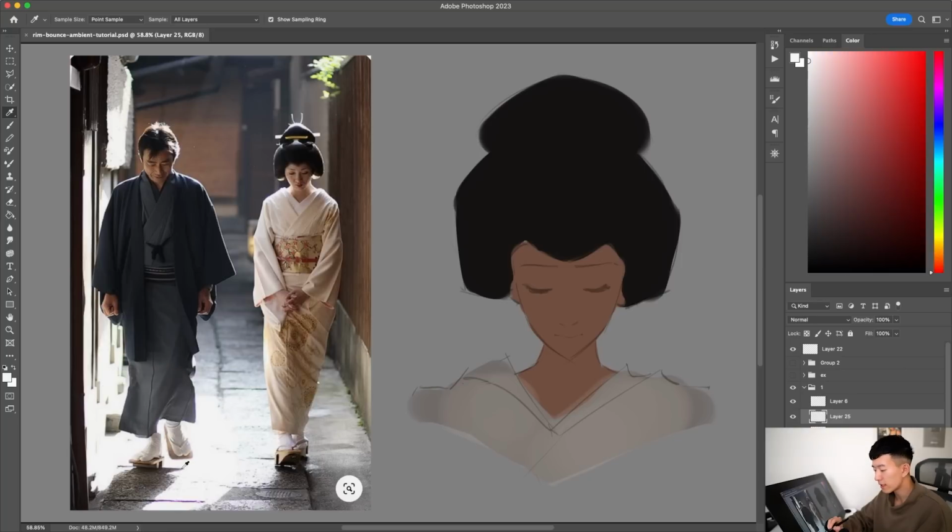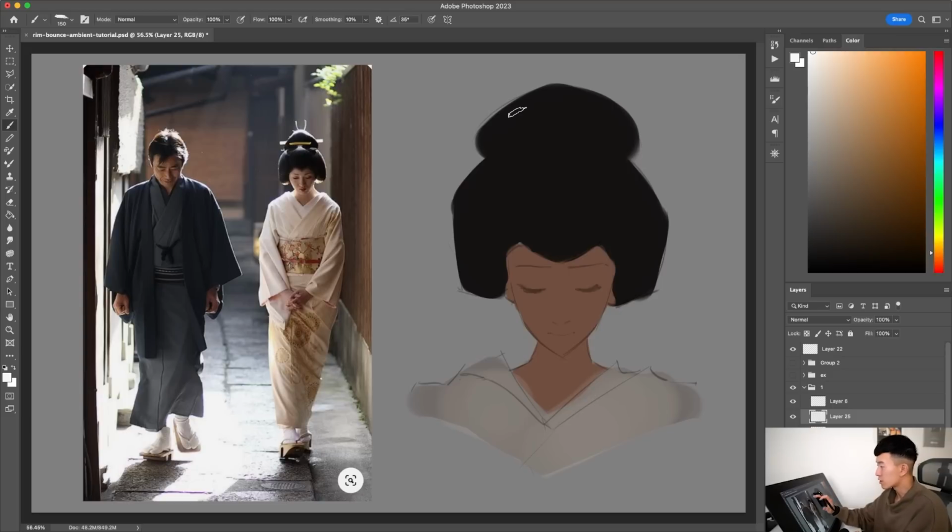If it weren't for the sunlight hitting the ground here, this would be as dark as that. And we're getting a similar thing here. You can see even though her lower body is in shadow, this area is very bright. That's because she's wearing light colored clothing that's being lit by the bounce light on the ground. So some of that is casting back up onto this side. Whereas on this side, you can see there's no bright light source, so everything is relatively dark.